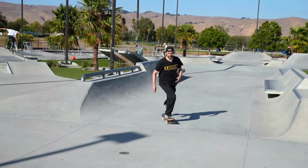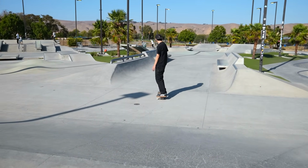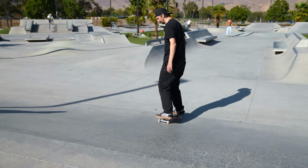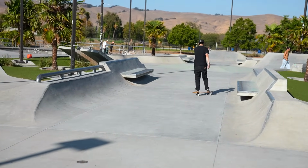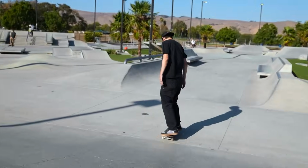The more you turn your head and shoulders and get that timing right with your legs, the easier this will be. So you're gonna ride up, turn head and shoulders, legs, stomp, you're rolling. So I'll do backside that way? Yeah. Head and shoulders, turn, legs, turn.